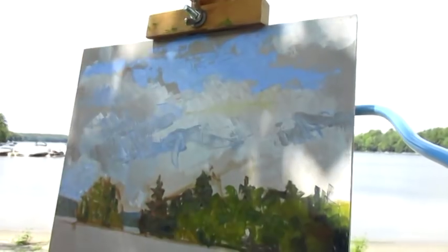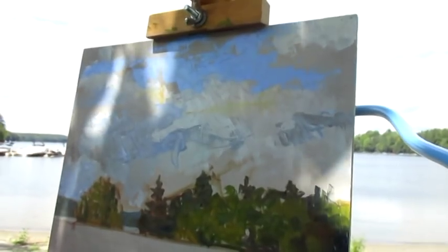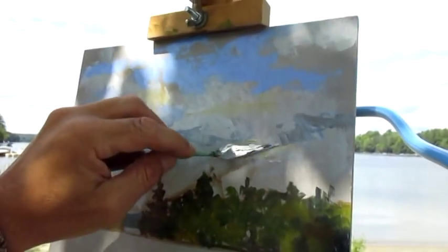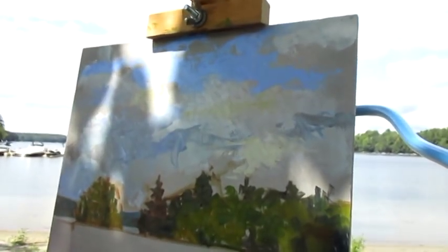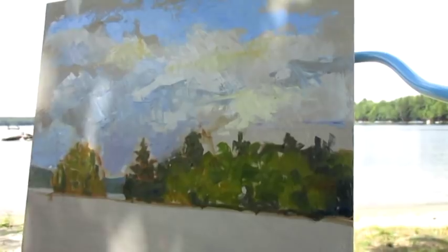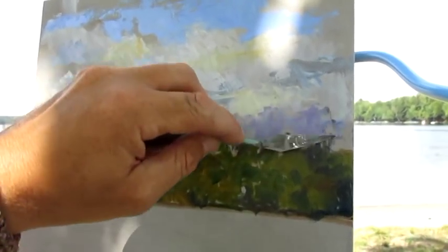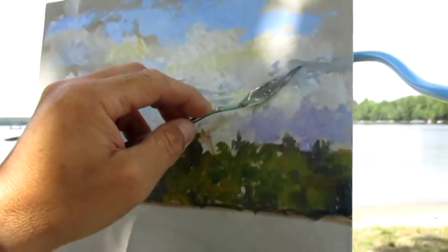I've seen a lot of palette knife paintings out there, and I just don't like to carry too much excessive gear, so I'm using my mixing palette knife. I used to use a long standard palette knife, maybe about three inches long with a rounded tip, but I've switched to a triangular one, because I can use it to mix paint and also work on paintings much more easily. I recommend that in your own painting challenges. You're really just kind of getting that paint on there, and it is a good way to get it on quick, especially if you're trying to race against time capturing the lights and darks.